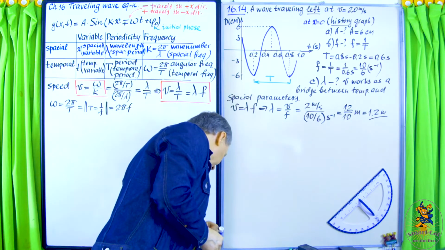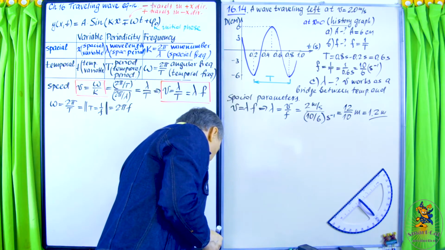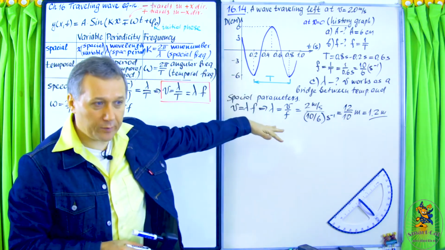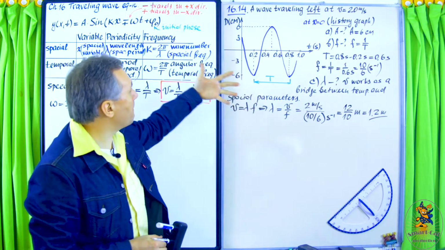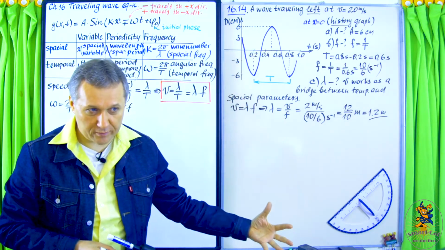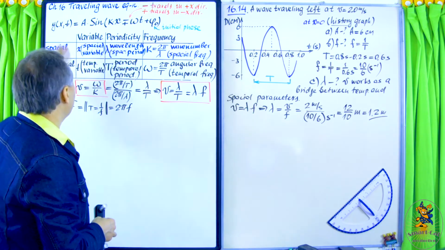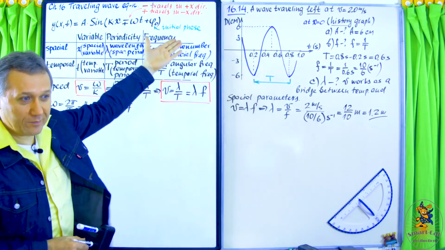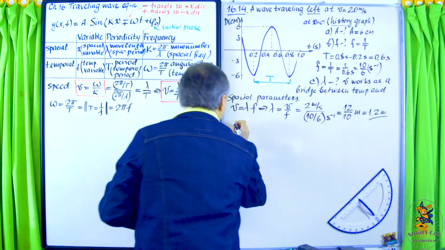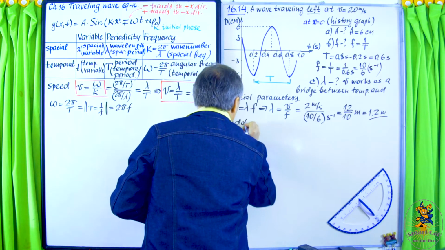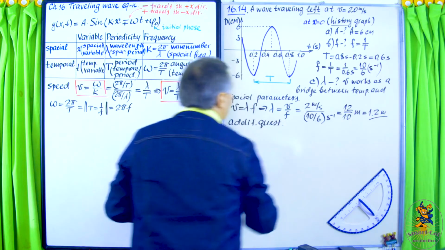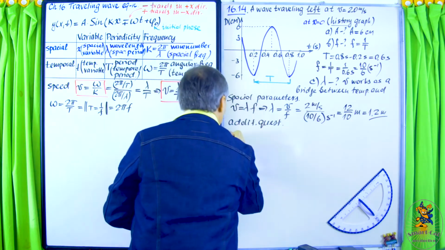So then what's next? Okay, so pretty much according to the book, the problem is over. We found everything that this problem asked, but I added additional questions because basically I want to write at the end the traveling wave, right? So let me add additional questions. Add additional questions. So now this will be part A, B, C, D.